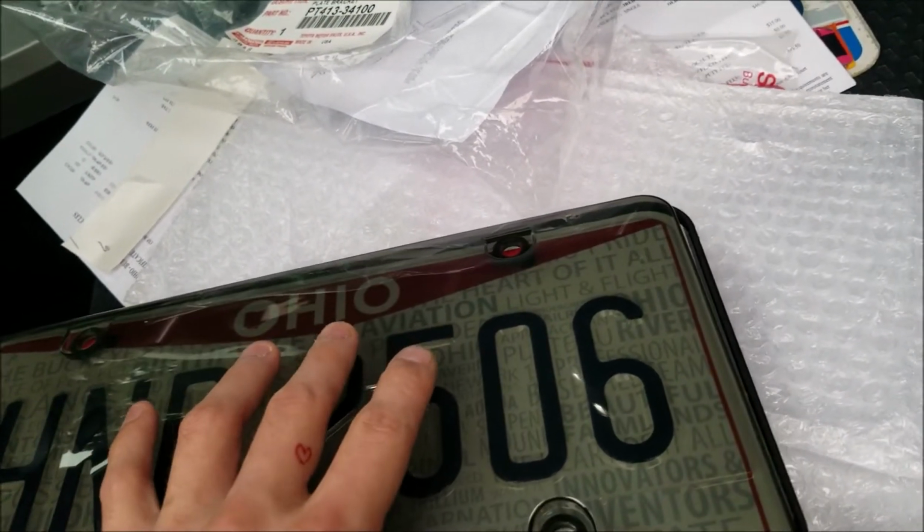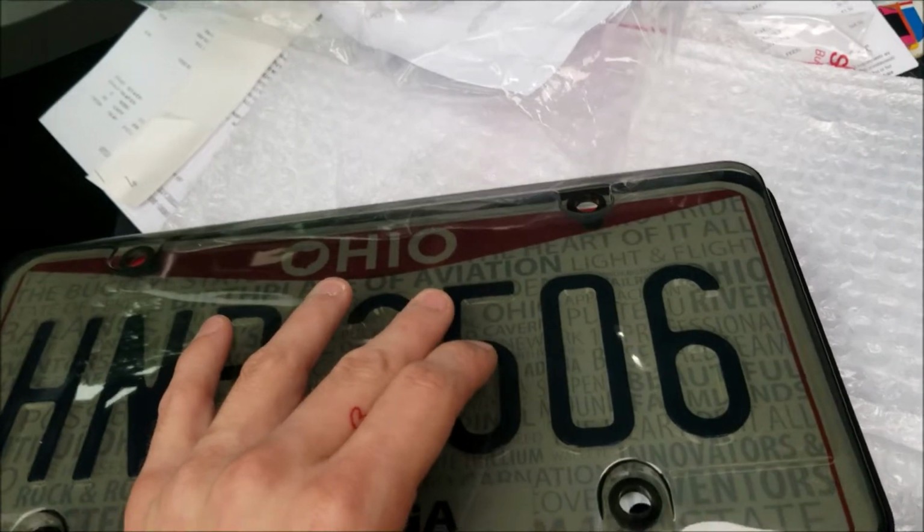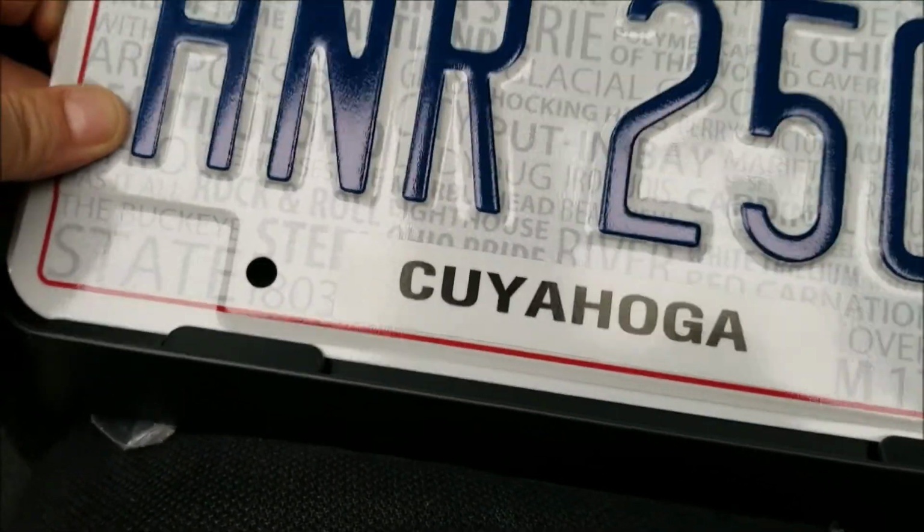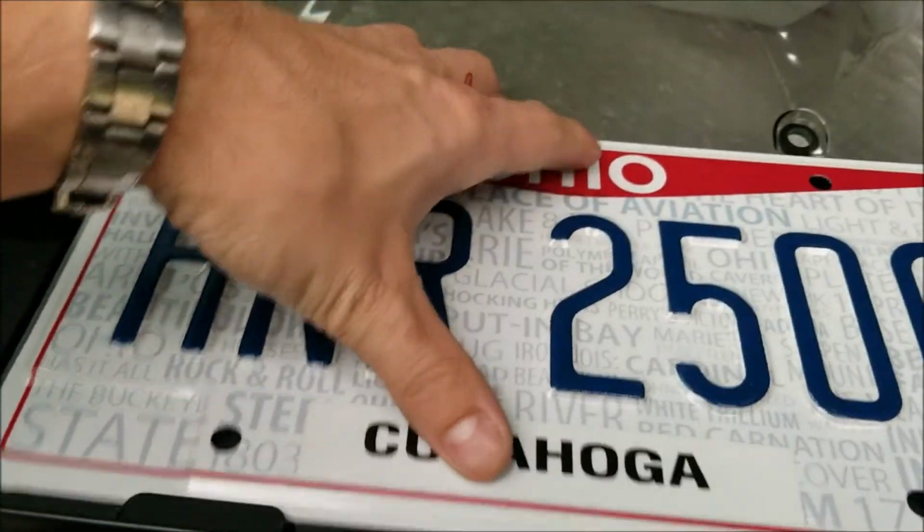So let's make her happen. Everybody always freaks out about people seeing their plate number. I could give two shits. Just driving down the road, you'd see it.